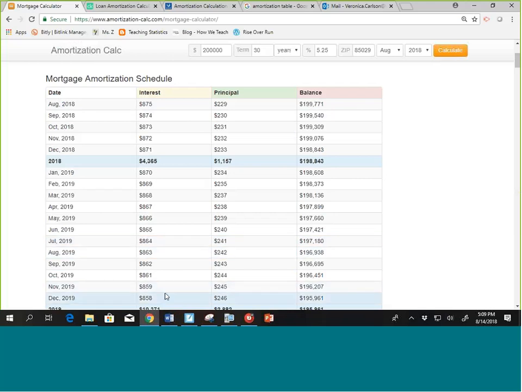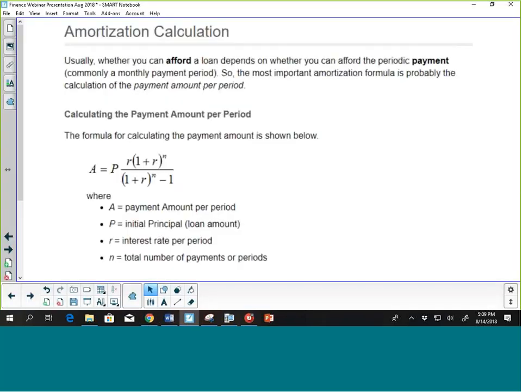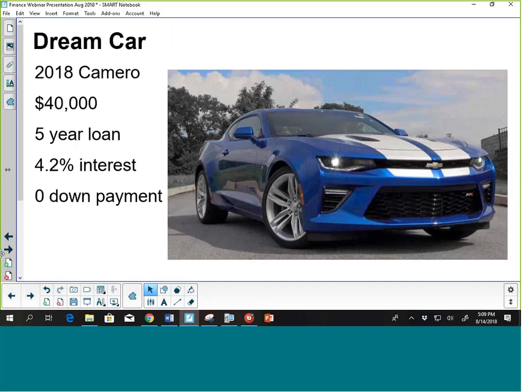And so now we're going to move to the scenario that we're going to have this evening, and that's going to be about getting a loan on a dream car. Kim and I both have our Navigators in our classrooms, and so we did a quick poll, and we decided what it is that we wanted to buy and what would be a popular car, and it turned out to be a Camaro. We went ahead and picked a 2018 Camaro, and this is fully loaded with a lot of bells and whistles because we wanted to show a good amount of money for our loan. Normally car loans are about 5 years, but with our technology you can change it.